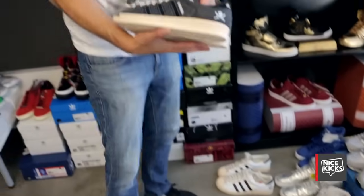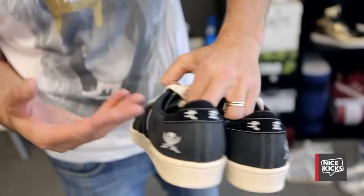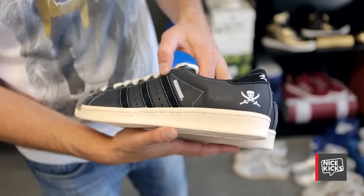Obviously you can't talk about Adidas without talking about the Superstar. Going back to that sport heritage — even though people know it for Run-DMC — the truth is it was the first ever leather basketball shoe. At the time it came out, from the shell toe innovation for abrasion zones to the leather materials, that was a real statement above and beyond all other products. In 2005 we celebrated the 35th anniversary of the Superstar, creating 34 different collaborations and then a 35th shoe. The first package of those 34 collabs was called the Consortium Collection — first executed with Neighborhood.